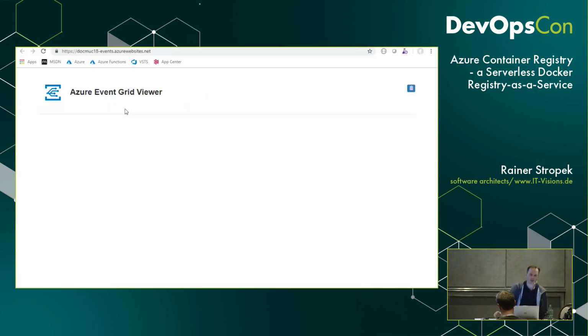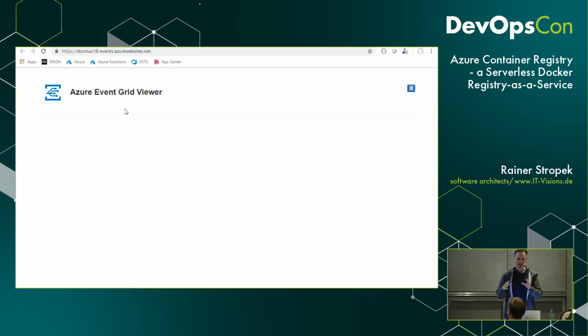This sample website is connecting to an Azure service which is called Event Grid. Event Grid is a platform for sending events in an event-driven microservice-oriented architecture. So you can have multiple senders, you have multiple recipients, and they can exchange events with a little bit of payload through this Event Grid. Again, it's serverless, so creating an event grid is essentially a question of a few seconds, and then you can send tens of thousands, if you pay a little bit more money, hundreds of thousands of events per second across this event grid.